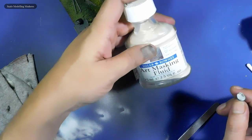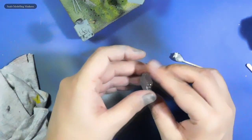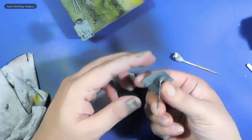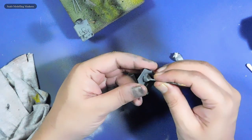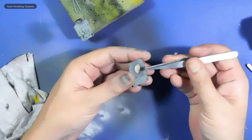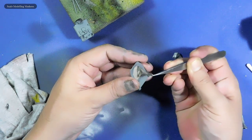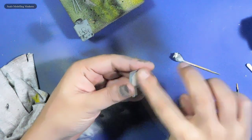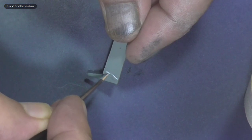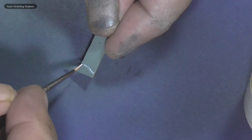I had also covered all surfaces that need to be glued with artist's masking fluid. Now that the paint has dried, I remove the protective liquid. It is best that when parts are glued, there is no paint, varnish, or any other substance between the two plastic surfaces. A few of the pieces need some detailing, like some wires on this piece, which I paint white and yellow.